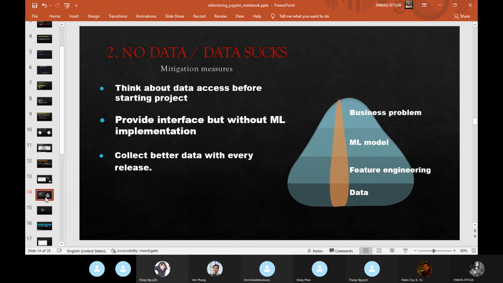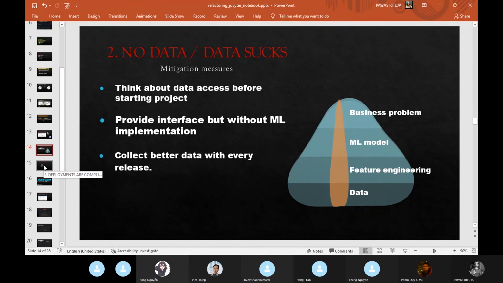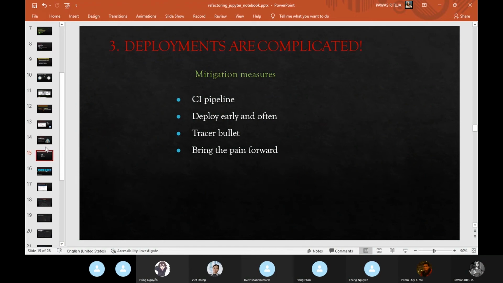And as we go deeper and deeper into the business problem, we learn how to collect data better. We learn how to use the data better. After the model is trained, we have to deploy it. As in the first few lectures, we learned about the continuous integration pipeline, where it is suggested to deploy early and often.